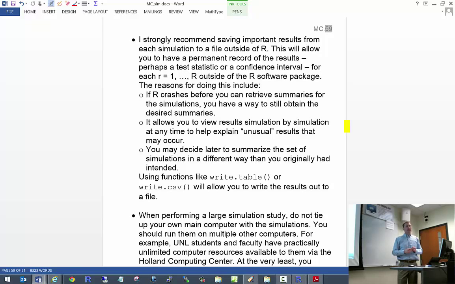what you had done. Also, there will be times where you will want to actually look at the results for every single simulated data set to find maybe potential errors. And without having to redo the simulations to see that, you can go back to your data file that has saved all your results.